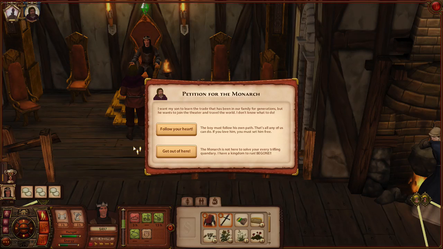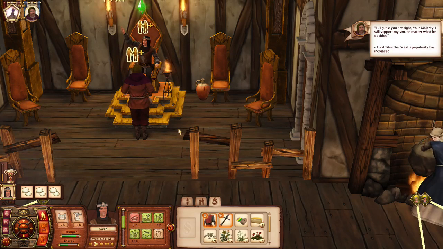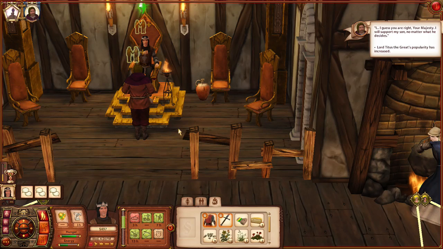I want my son to learn the trade that has been in our family for generations, but he wants to join the theater and travel the world. I don't know what to do. Follow your heart. The boy must follow his own path. That's all any of us can do. If you love him, you must set him free. Or it says, get out of here. The monarch is not here to solve... Okay, yep, so we're just going to say follow your heart. Lord Titus the Great's popularity has increased. I guess you're right, Your Majesty. I will support my son no matter what he decides.